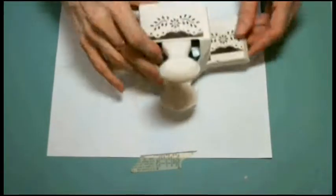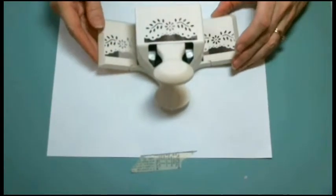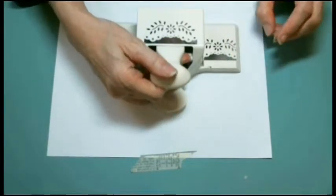And I'm using a deep edge punch from Martha Stewart. If you don't have one, that's okay. You can punch it any way you want, or you can punch it not at all and do something different. And I think that's all of the things that we're using, so let's get started.